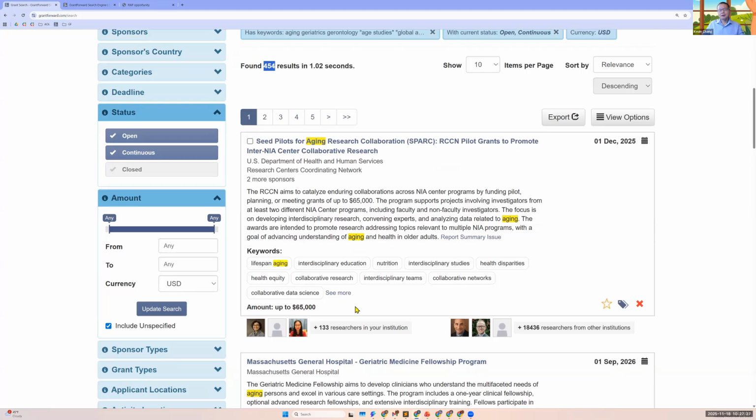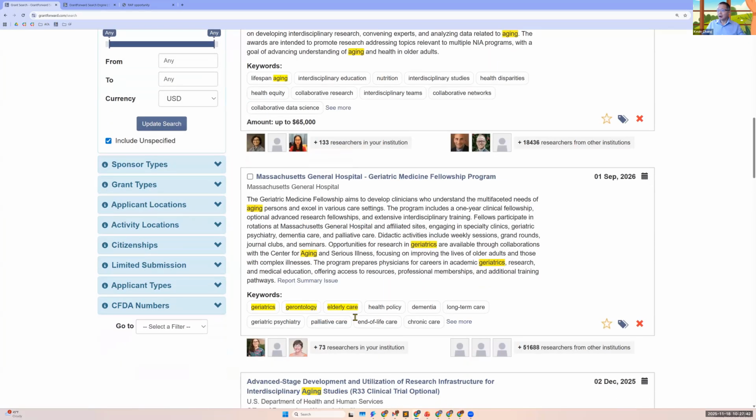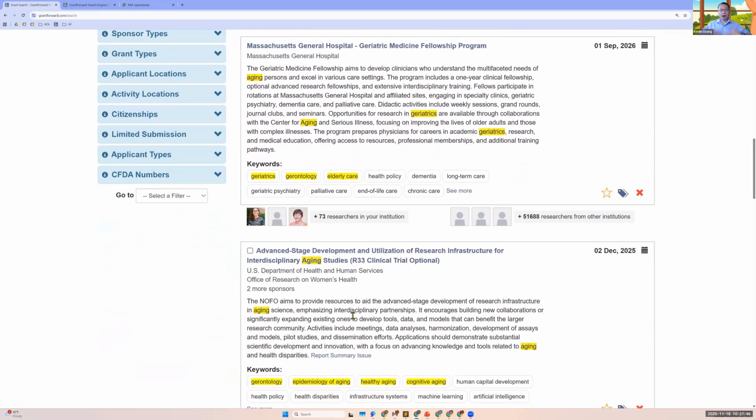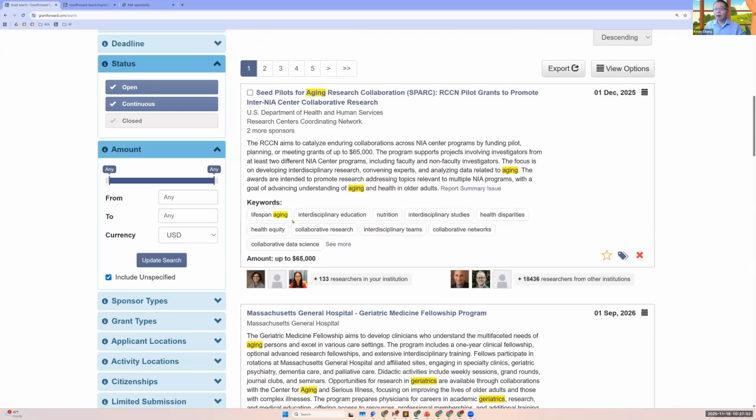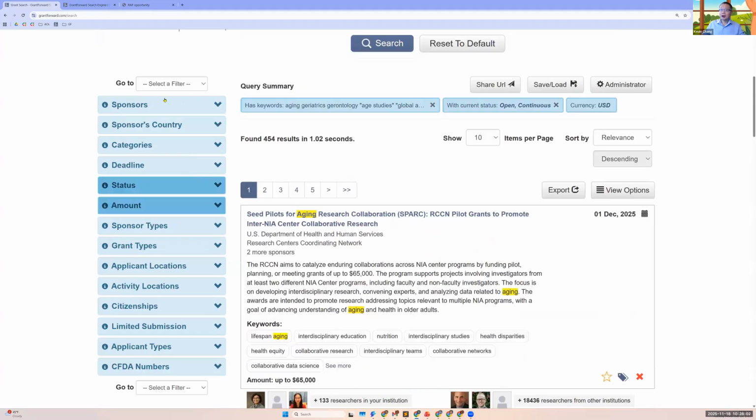They may or may not match your other criteria. Well, you have a lot of other criteria. For example, you may be looking to do research, not a fellowship, so you don't want to see fellowship grants. Well, your students may care about them very much. Or you may be applying specifically from Illinois, but a grant may not allow you to apply from there. That's why you want to apply all the filters that describe your other criteria, other than the topics in the keywords. So you can look at all the filters on the left side.